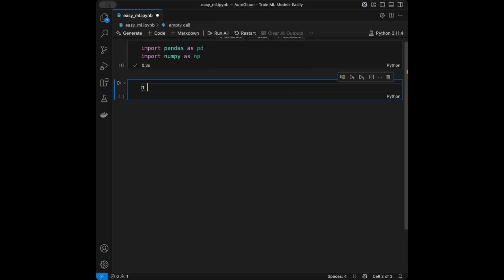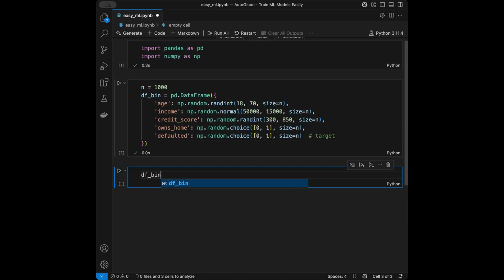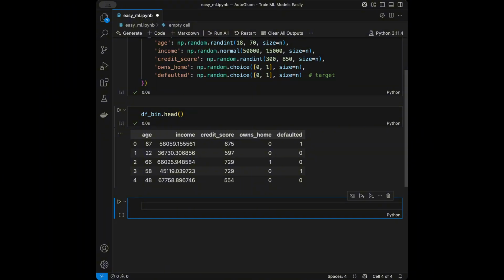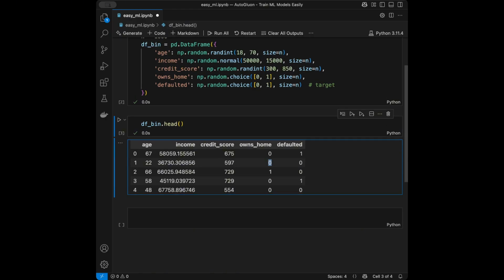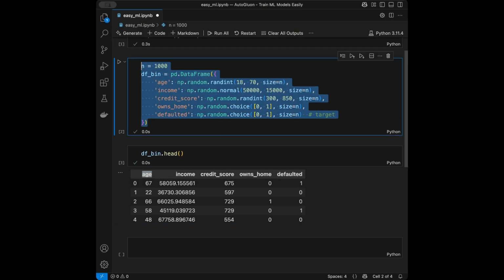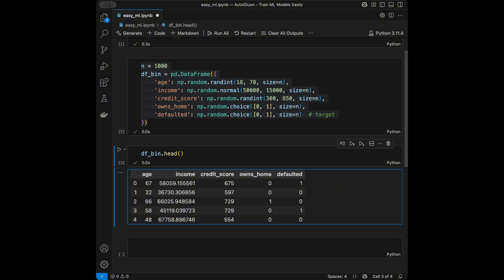So I prepared the code for dataset creation for this tutorial. I'm going to be using that because I don't want this tutorial to be too long. It's going to be a binary classification dataset, and we are going to have like 5 columns. The defaulted column is the target as I wrote in here, and we have categories on owns home. One means owns home, otherwise the entry doesn't have a home. And credit scores, here we have incomes and ages. You can just make the same code run for having a similar dataset for this tutorial.